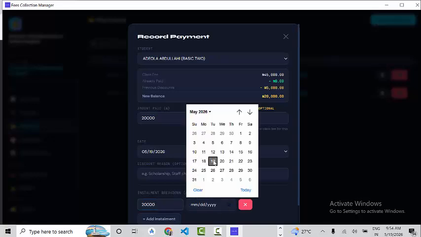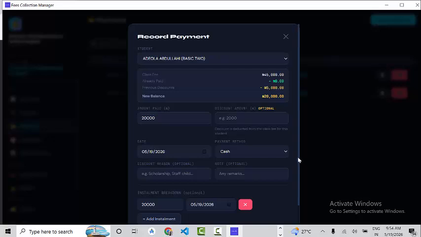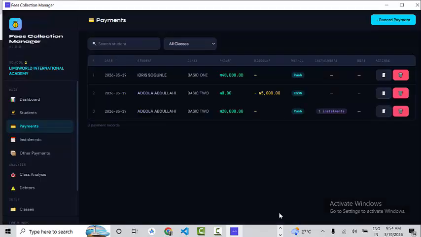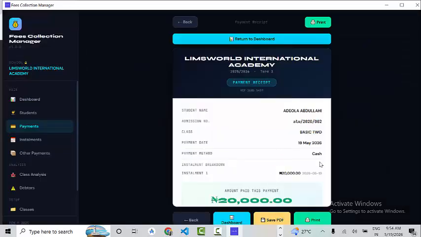The date he paid, and the discount is because probably it's a scholarship or staff child. Staff child. Okay. So you can save. All right. So you can see that you can view, you can save, click on print.